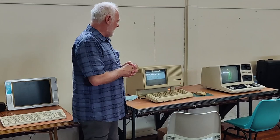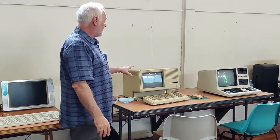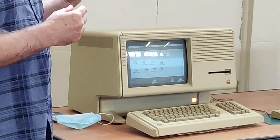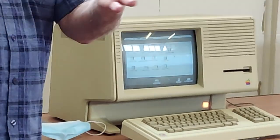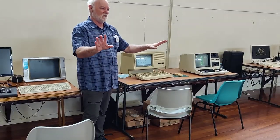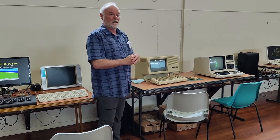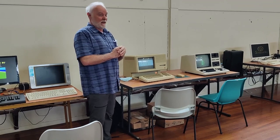But the Lisa finally arrived in 1983, and it was one of the first computers that had this graphical interface driven by a mouse. One of the first ones that could actually be sold to individual users. Xerox had their own, but they sold them en masse to companies. So it was quite innovative and quite groundbreaking. Lasted for about 3 years, and of course the Macintosh replaced it.